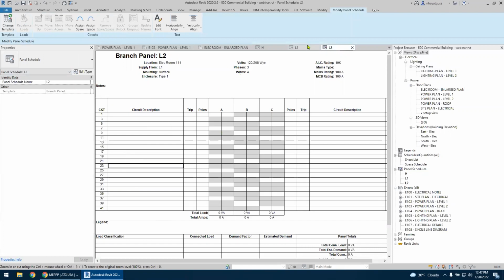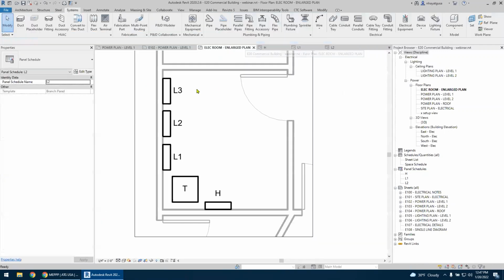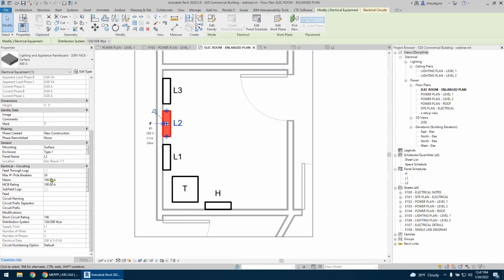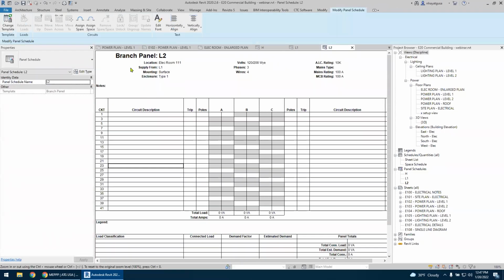All right, what did I tell it? I told it it was a 24 circuit panel, didn't I? Is that what's going on here? Another Revit limitation. I told it it was 24 circuits. The default panel schedule gave me all 42. Thanks, don't need all 42.